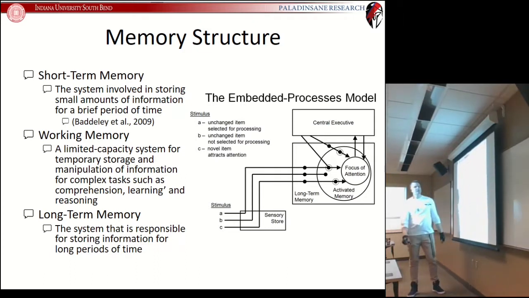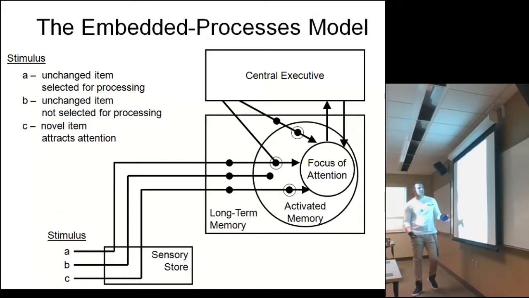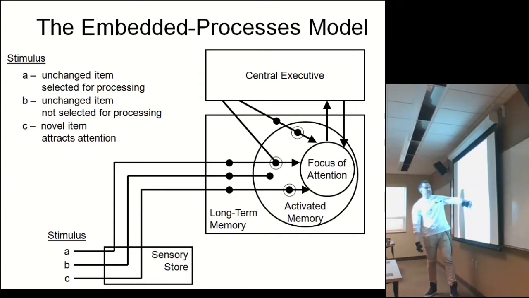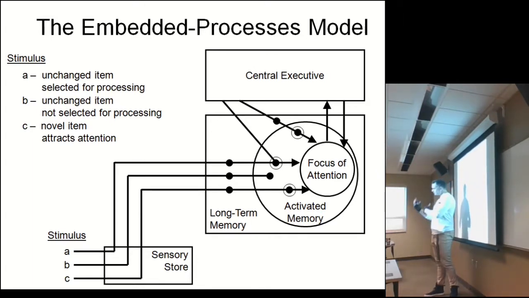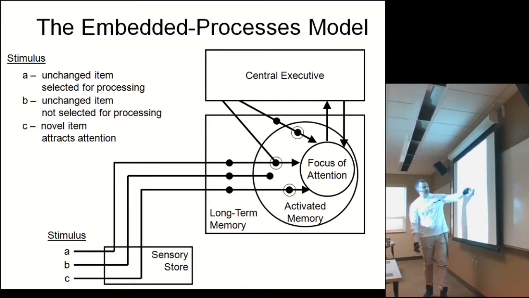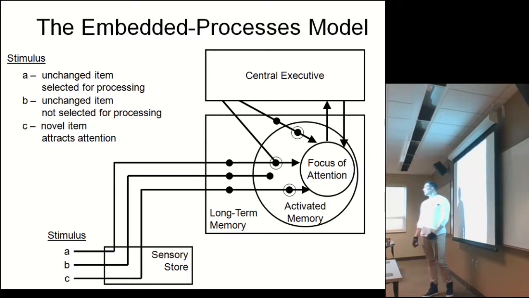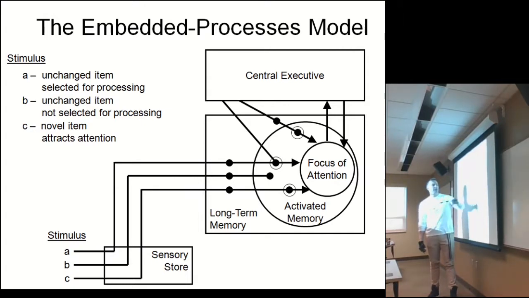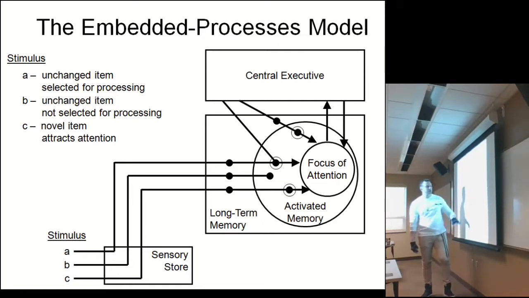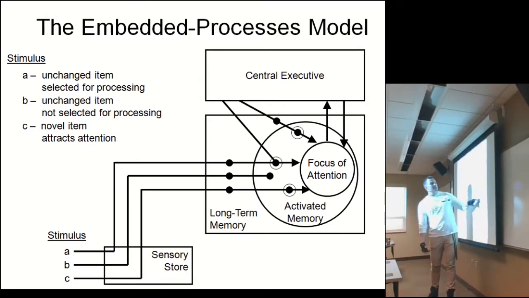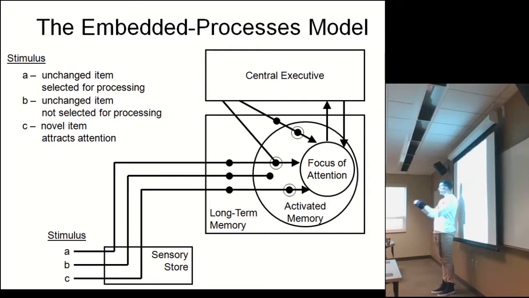So you'll notice in this embedded processes model, let me zoom in on that a little bit, long-term memory is basically the memory that you have. So that is your memory store. What happens is when you start thinking about something, you then activate a certain area of your long-term memory. So when you're thinking about what do I need to pick up at the store, you start activating things having to deal with what you remember to be in your house, what you ran out of, what a store is. You start activating these things, forgetting about everything else, forgetting about how cars work, forgetting about what's in your Netflix queue, all that kind of stuff. You activate a certain portion, and then this focus of attention is basically your working memory. This is what you're actually bringing out of your long-term memory to work with. This is what you're manipulating.